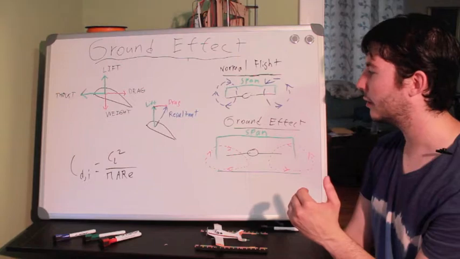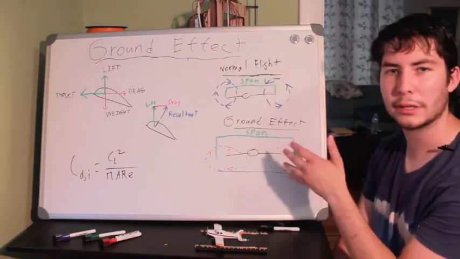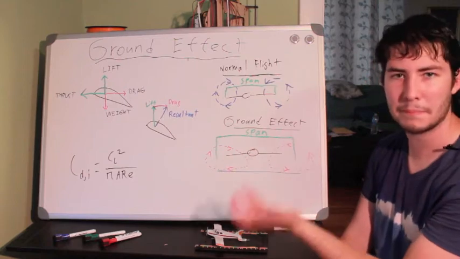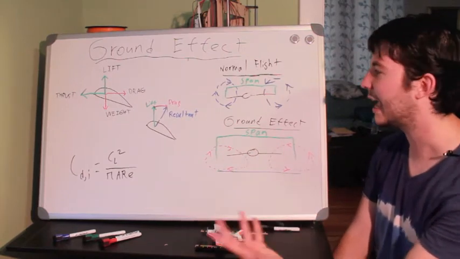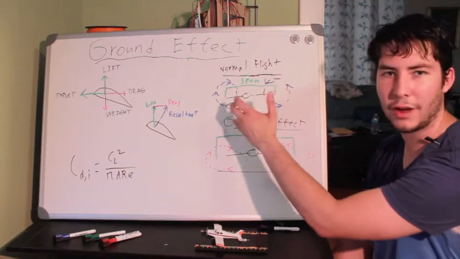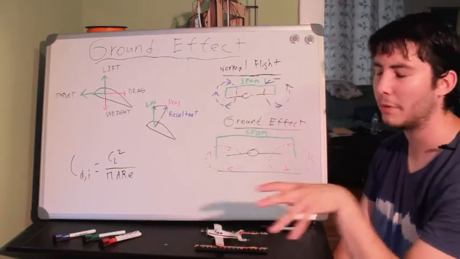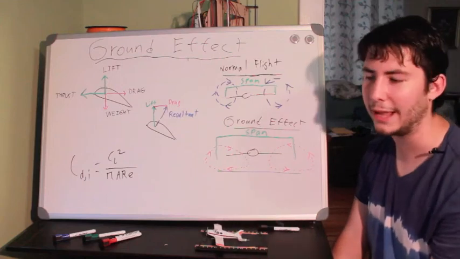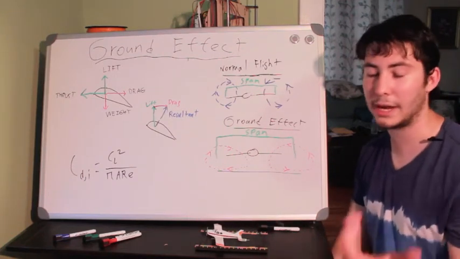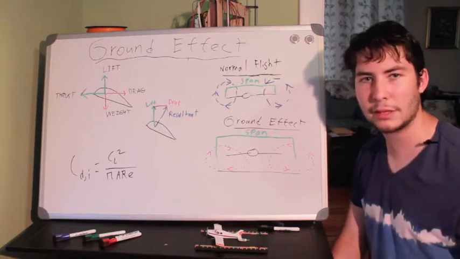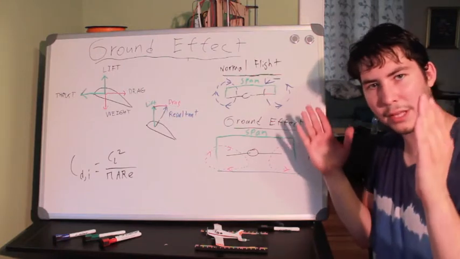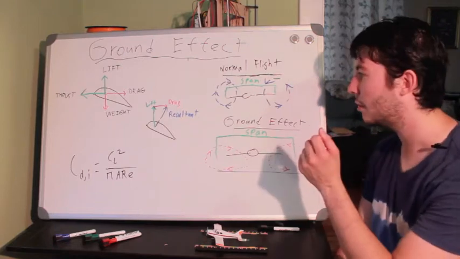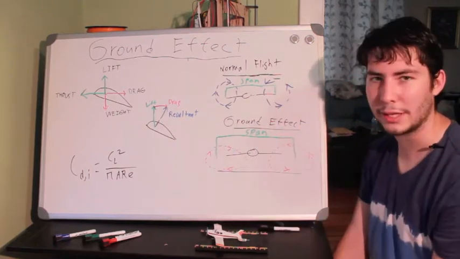When you're in ground effect, and also want to add that these vortices are caused by drag. This is basically one of the biggest forms of induced drag you can get. These vortices really detract from smooth air flow over the wing at the edge. As a matter of fact, they're such a factor in flight that if you've ever been on a commercial flight, or the next time you go on one, check out the ends of the wings. You'll see these little vertical posts on the ends, they're called winglets. And they're not just there to look smart, they're actually there to spoil or to break the vortex that's happening.